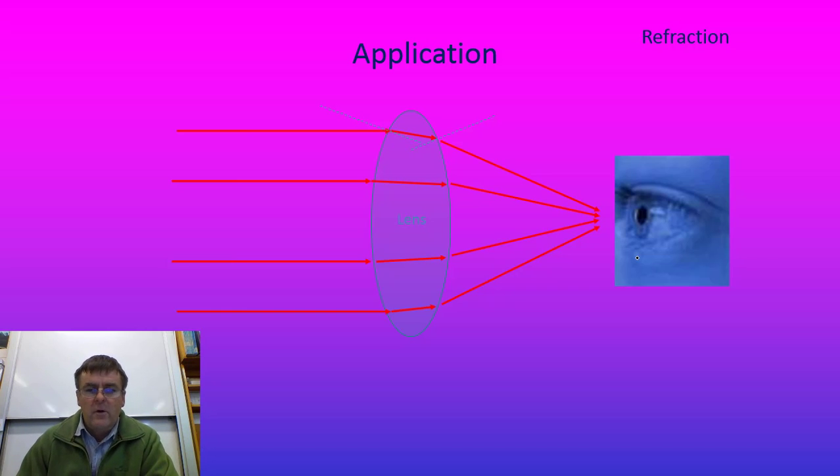The glasses I'm wearing help me with close-up vision because as I'm getting older, the muscles that control my eyes are getting a bit worn out, so I need some help to focus the light in the right place in my eye. Some people are like that from the day they're born. Their eyes are just not quite the right shape, so they have lenses in front of them, which means the light is focused onto the correct part of the eye so they can see and focus in clearly.